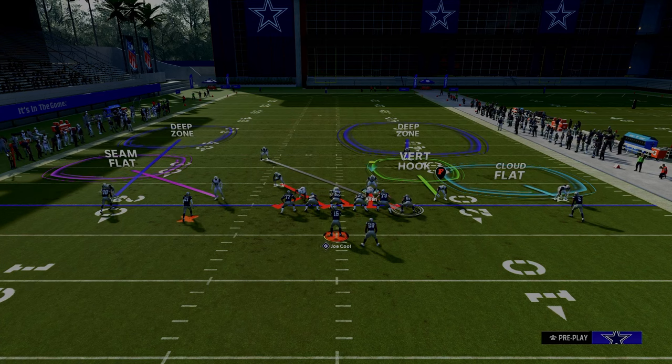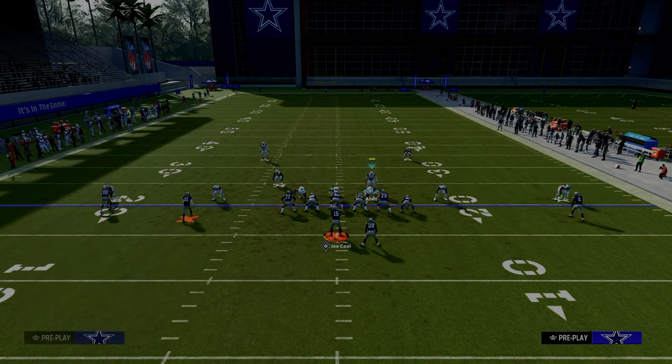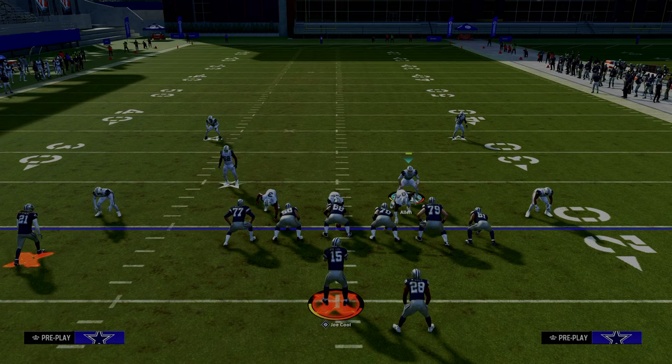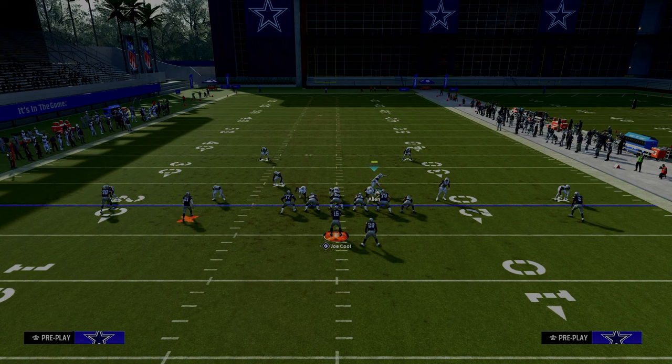The reason for leaving the cover two on the right-hand side is we have a vertical hook that's going to do a good job. If the running back runs a Texas route or wheel route, we have a deep half defender. The beauty of this is we're going to create nice brackets on both sidelines, and this allows us to stay in the middle of the field with our user — so if they run a running back wheel out of the backfield, we can lurk more middle.